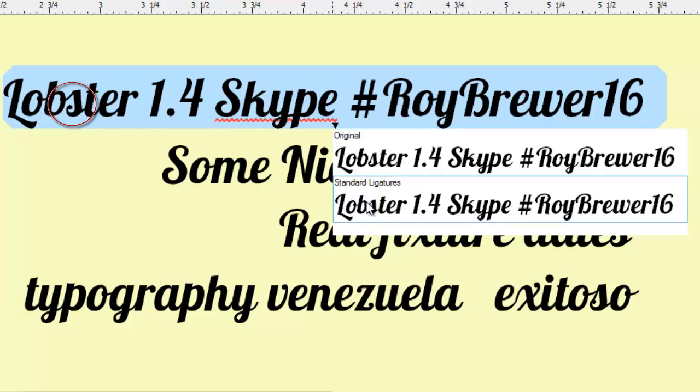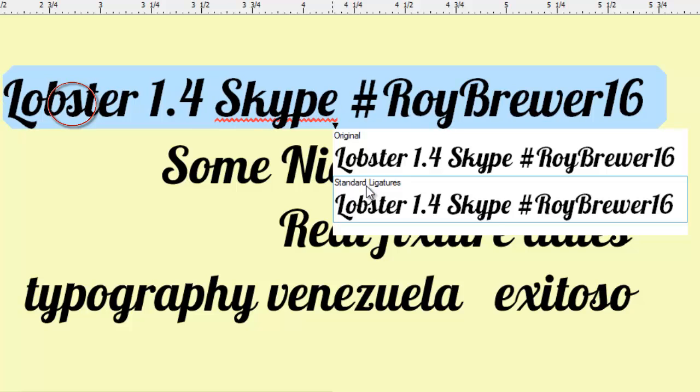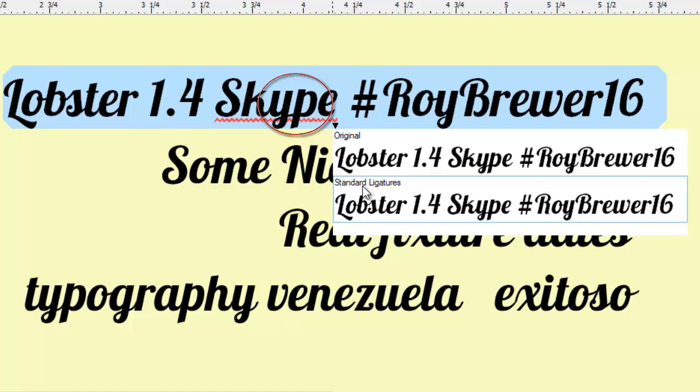So as I'm flipping back and forth here, see if you can notice what it's doing. First, notice the S, how it changes as we go to standard ligatures. We'll jump over. Next, notice the Y and the P. We'll come back to that in a second, but notice how much cleaner it is under the standard ligature option.